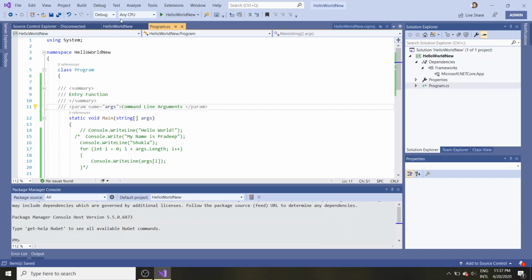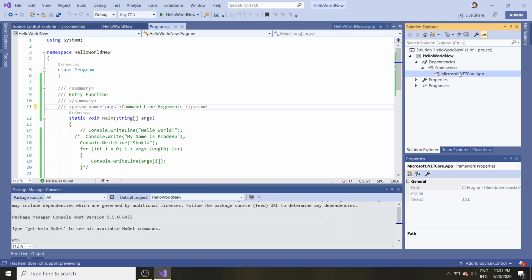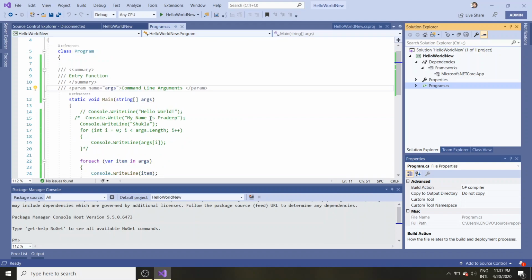Alright, so that's it for the very first tutorial of C#.NET Core. We have learned how to create a .NET Core application. Then we learned how we can check the dependencies of .NET Core. Then we also learned that Main is the entry point for the execution of the code. We also learned how to pass command line arguments.